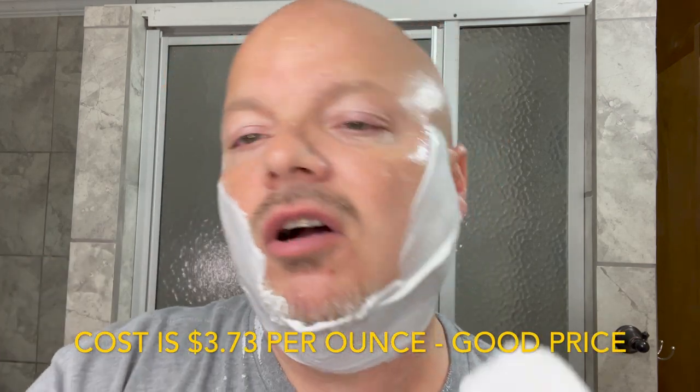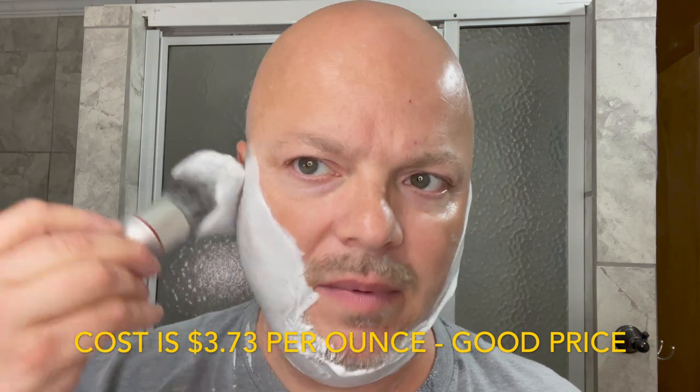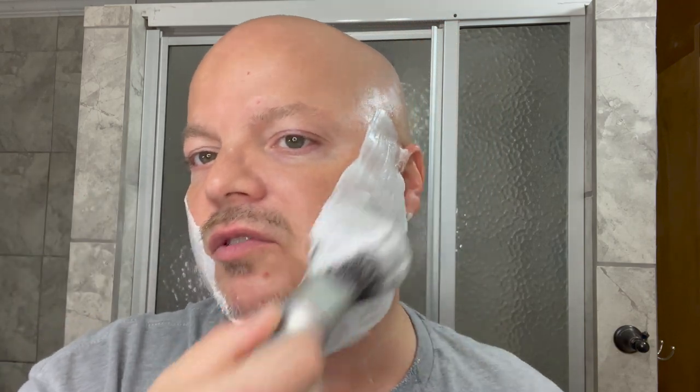I really appreciate that Doug often offers things in both the premium and regular formula, and I wish more artisans would do that. Some do, some don't. But I love that he has these offerings oftentimes in both. Because you can get the combo — the regular CK soap, which is very good, and as you can see here no problems with the lather — and a splash for $35. And that is a good combo price if you get the bundle.